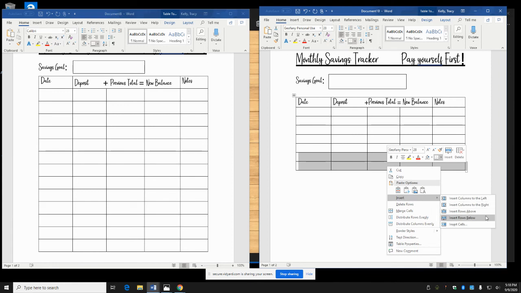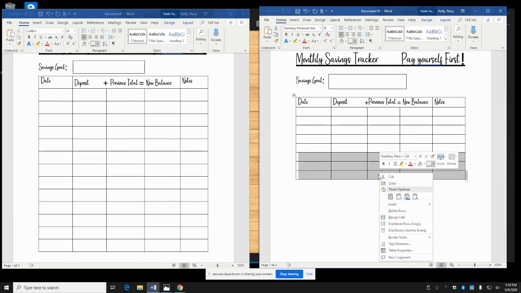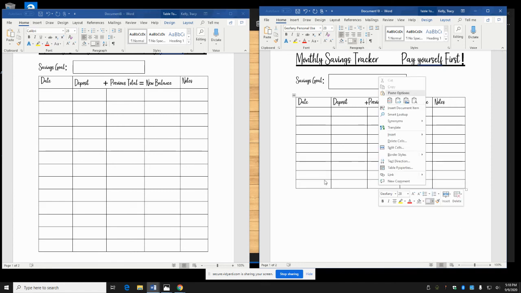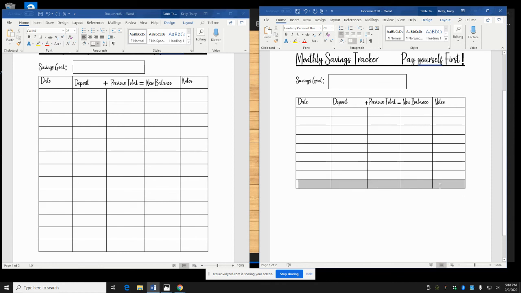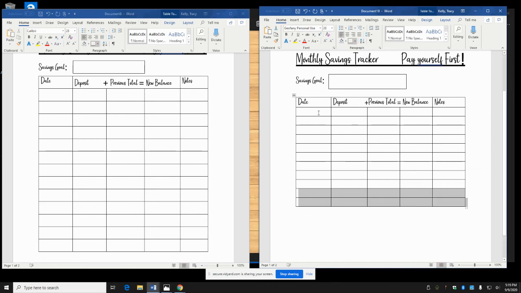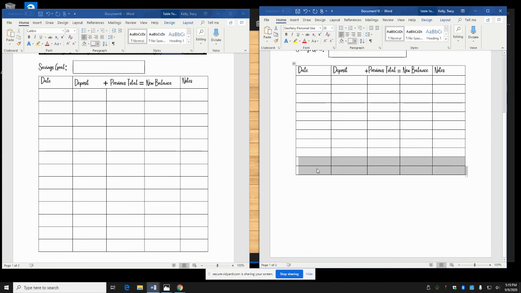Now, somebody might say there's an easier way to do it. That probably is true, but I don't know what the easier way is. This works for me, and so I'm going to stay with it, okay? If you happen to get unhighlighted again, just highlight again, and you just keep going and inserting your rows below. You can also insert rows above. It doesn't matter because there's no content in here right now, but I'm just going below for my purposes today, okay? And I keep going. And I'm going to keep going for a few minutes because I want to show you something that might happen if you're trying to do this, and I want to show you how to troubleshoot it, okay?